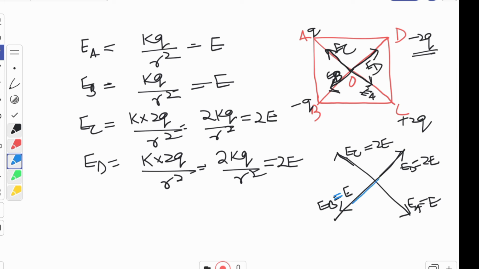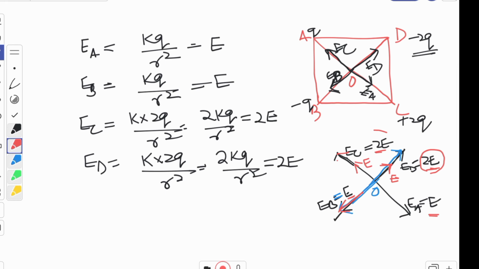See children, here it is O. So in this direction it is E, and in this direction it is 2E. So what is the resultant of these two vectors? These two vectors will be 2E and E. Both are in opposite direction, so your net resultant will be 2E minus E. But it is in this direction. Why? Because the larger vector is over here. Now similarly for this also, this is 2E, this is E. Both are opposite. So your net resultant of this EC and EA will be like this. So again 2E minus E.